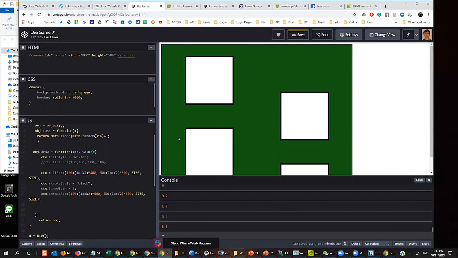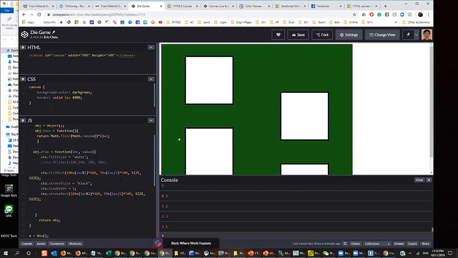Actually, the second one should have the same Y. Okay, let me see. So something is wrong. So the first one, this one is actually the same row, you should have the same Y. So this one should, I'm sorry, the X shouldn't be, Y shouldn't be changed by the location code.